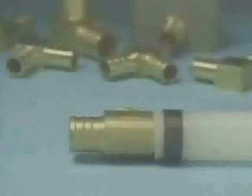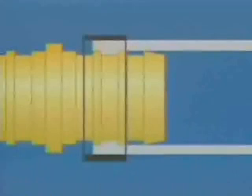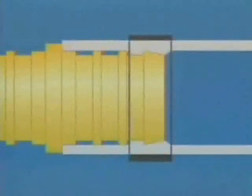The perfect crimp connection ensures proper compression between the fitting and the tube, and the tubing is forced firmly between the ribs. Look for signs of incorrect connections before you continue. If the ring is crimped over the end of the tube, the ribs are not adequately covered. If the tube is dented, the crimp tool was not held at a 90-degree angle. If the ring is distorted or the crimp is not uniform, the ring was not completely covered by the crimping tool. If the tube was not cut squarely, the fitting's ribs will not be sufficiently covered. If the ring is too far from the end of the pipe, the ribs are not covered enough to prevent leaks.